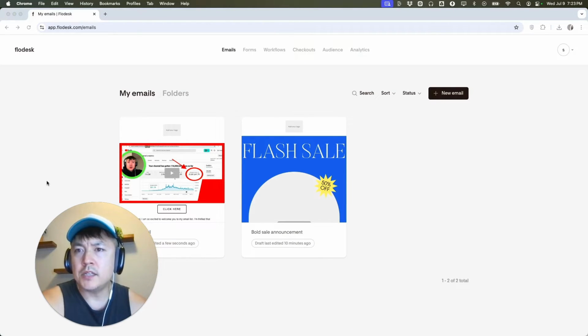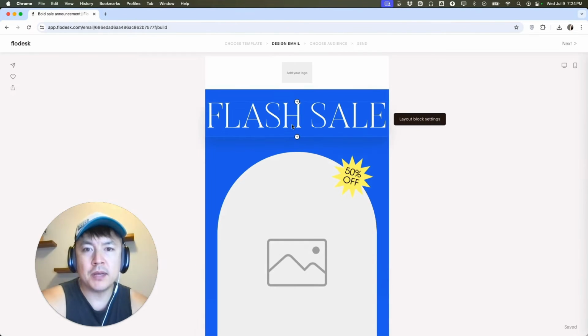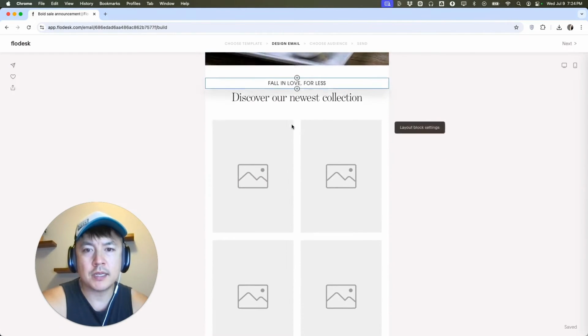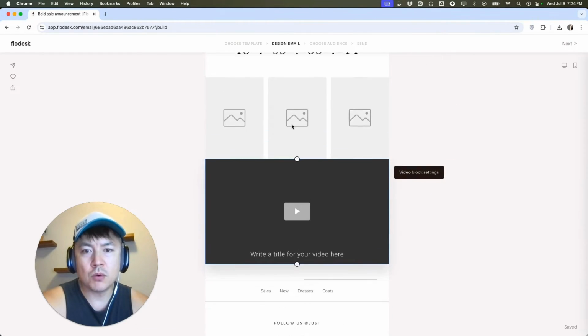But I've already logged into my Flodesk, and this is the home screen. Now here on the home screen, if you want to add a product image with its price into an email, first choose the email you want to add it into. So for example, this one. All right, once you do that, it's going to bring you to the email editor, and you're just going to scroll down until you get to the section that you want the product image and price to show up. So maybe towards the bottom of the email.